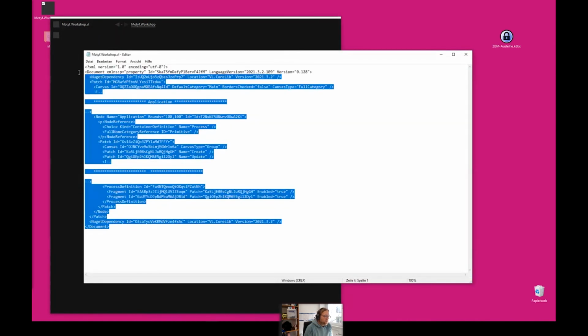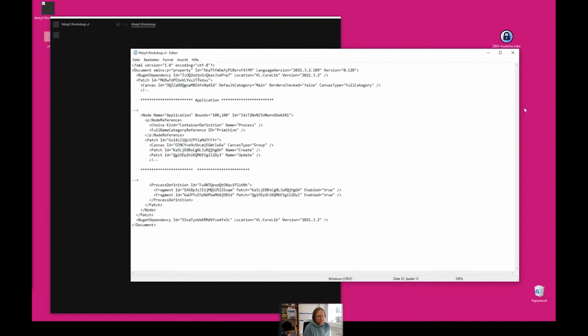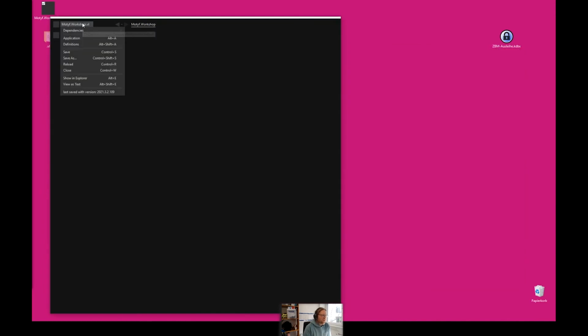We can see again the patch description is about XML, how it looks for the computer. You can see it here. It's also more for developers to see how it works. And you see the last saved version of the software. What's sometimes important is that if there are changes and it's not backwards compatible, when you open it in the newest version, it could probably not be opened with an older version. So sometimes it's important to know that. So this is the basics about the menus.